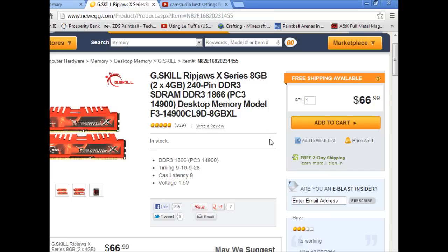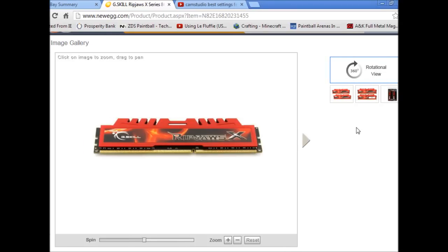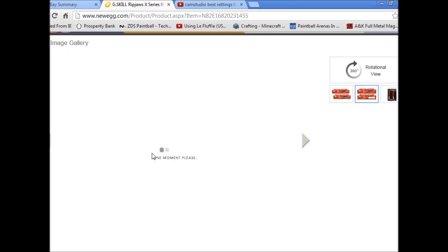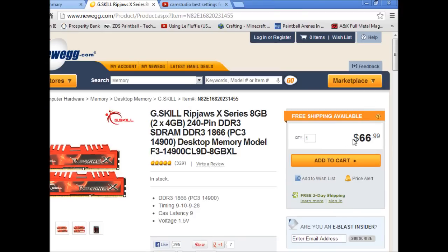So the motherboard plus this RAM is going to be a total of, the motherboard is about 140 plus that. We're right at like $200 so far. So this is the RAM I recommend. It's 1866, which means it's like one of the highest speeds you can get in RAM. They have so many different models of this memory. Also, it's red, so if you're going for like a red theme for your budget build, this would be it. You can also get up to 32 gigs, which is crazy, probably for about $130. But that's up to you. This is a budget build. We're not going to be throwing in a lot of money.